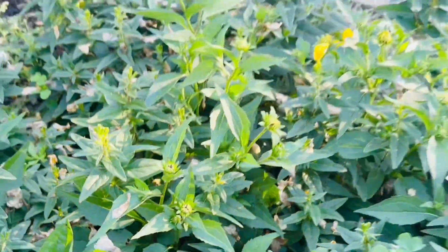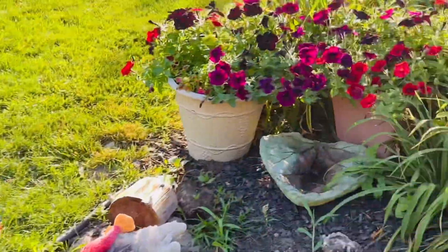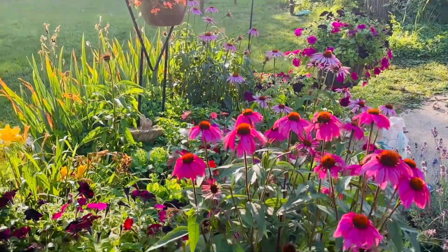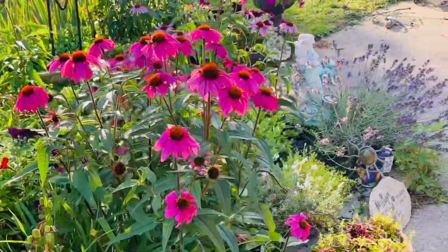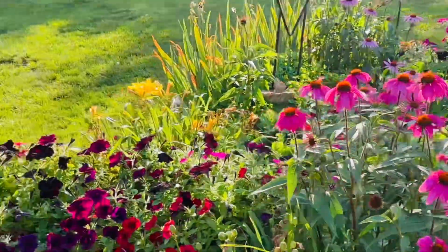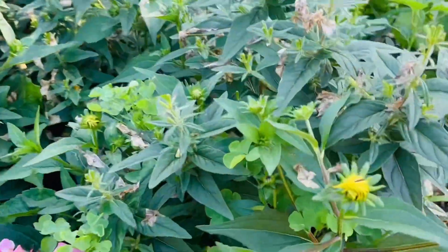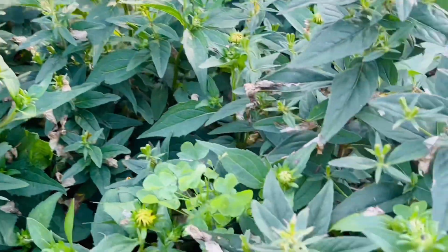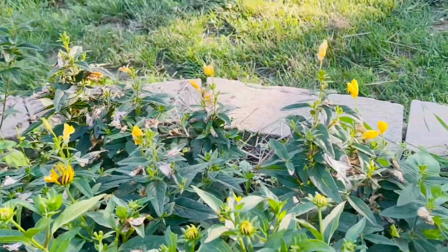So then the sundrops are coming up, and then the echinacea comes up. Right, so everything has a timeline. Now the echinacea is still in full bloom, while the lavender came up first, then the echinacea, and the next thing to come up is going to be the black-eyed Susans. And so right about the time when all of these sundrops are gone, the black-eyed Susans will be in full bloom. This whole bed will be black-eyed Susans.